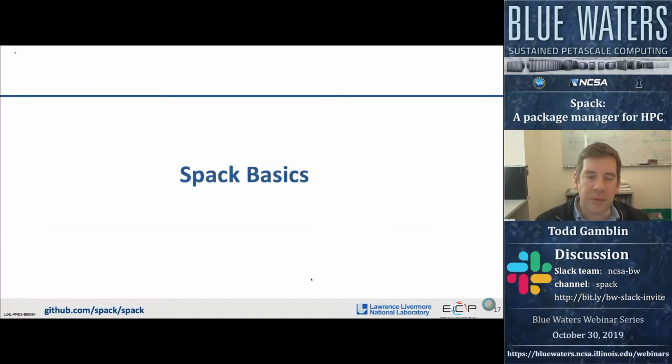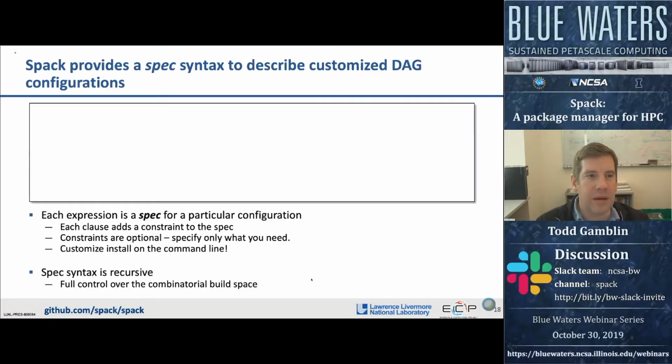So I want to talk a little bit about how to use Spack now, because I think one of the best ways to get familiar with a tool like this is to just see how it's used in action. I'm going to start with that spec syntax that I described earlier. The main thing with Spack is that on the command line, you can essentially call up configurations of your software on demand. So if you want to install, say, the MPI leaks tool, this is a leak detector for your MPI program that we developed at Livermore, and you just want it installed, then you can say spack install mpileaks like this, and that's unconstrained.